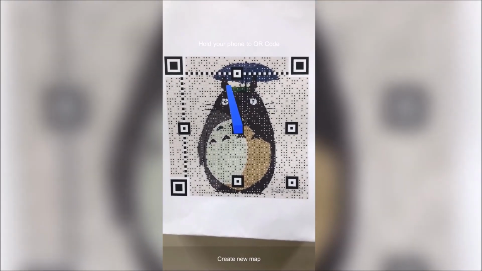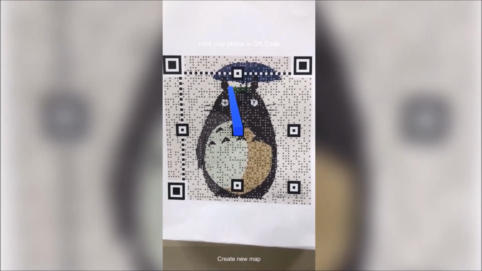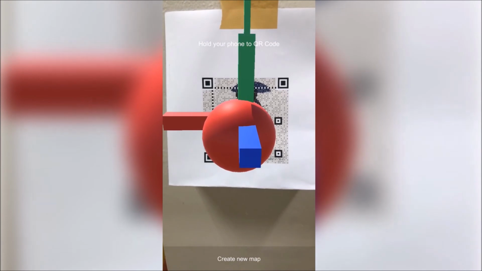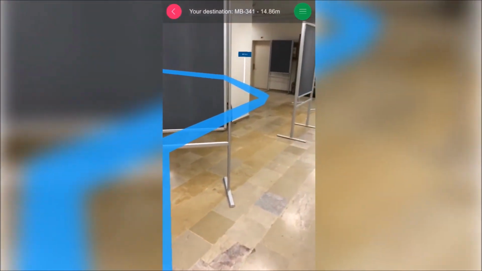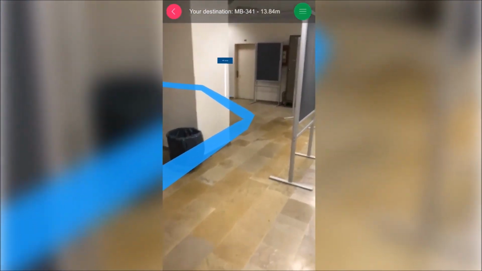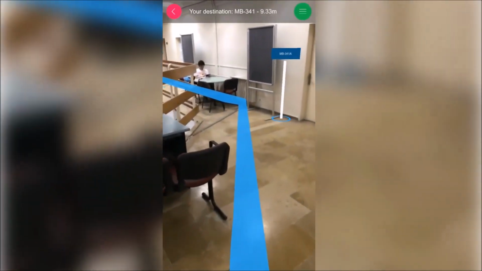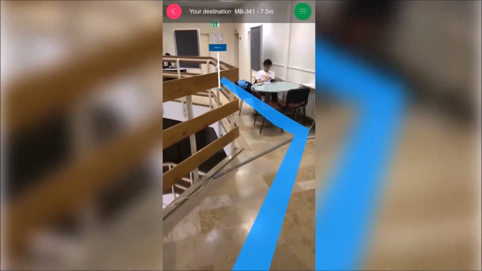The application reads the QR by using ARKit image recognition and detects a known image in the environment and uses this information to place AR content. In this case, they are our map points and labels. Now we can see labels. These are placed relative to our QR code. We can select a destination point and the pathfinding algorithm will be triggered. The result of pathfinding is going to be shown on screen as an AR object.